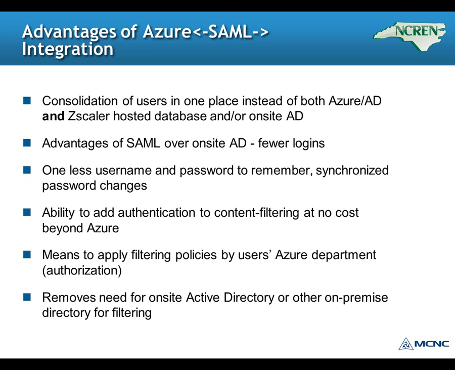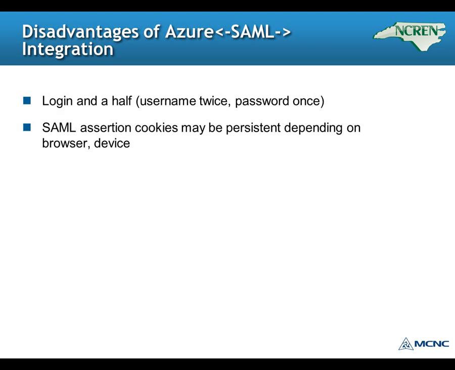There are two levels of Azure that are free at no charge to the schools. So instead of having an on-site Active Directory, that might be a good option. You can also apply filtering policies based on Azure department, and we're going to look at that in a little bit.